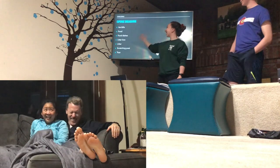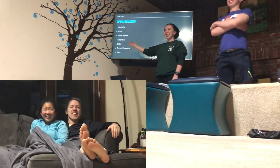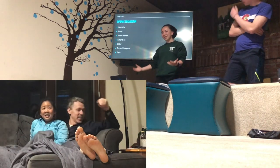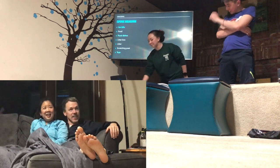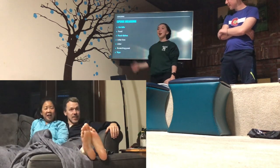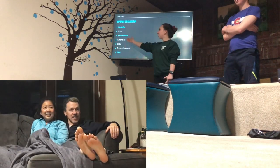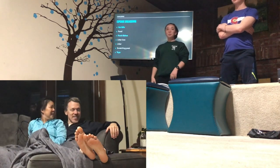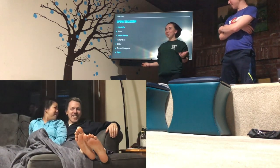So, these are all of the things that you need to have a cat. But I want to draw your attention to the fact that some of them will be provided for, or that we might already have them. For example, vet bills are provided for by the shelter. Food dishes we could probably borrow from someone else we know who has cats or dogs, or we could just use our own dishes that we already have.